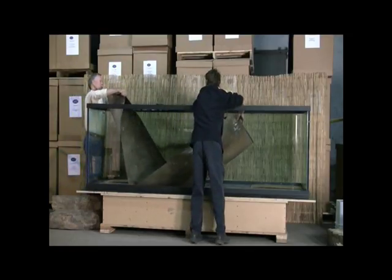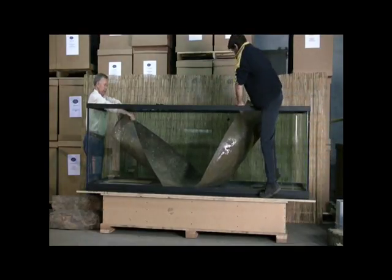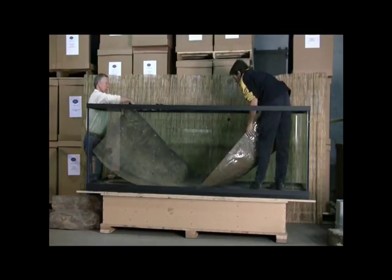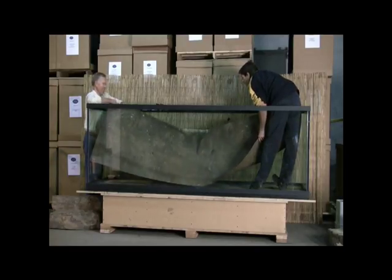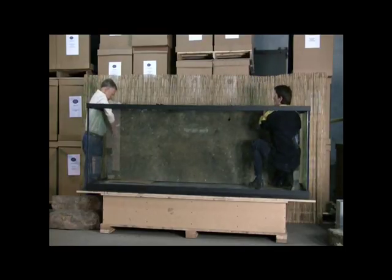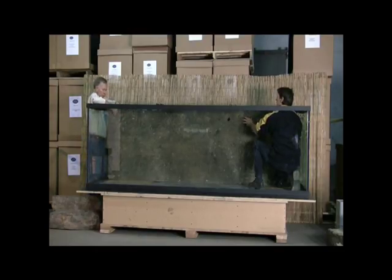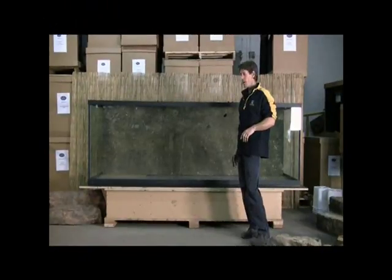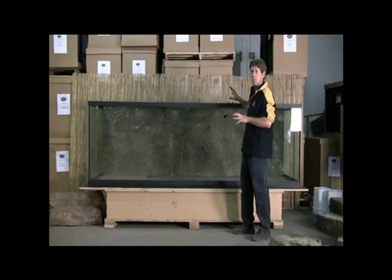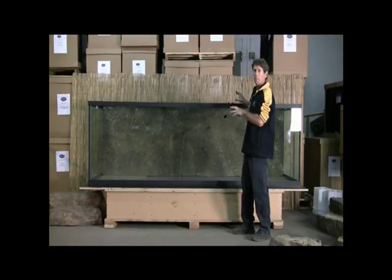Jeff, slow down mate — too fast. So once we get in there, I'm actually going to hop in. I wouldn't mind swimming in this when we've got all the fish in here. We'll just pull the back of the Velcro stickers off and push it to the back of the tank. So we've just put the background in — that took a little bit of time. If this was a permanent situation, you would silicon that in and wait until the silicon's cured. But in our case, that took us a couple of minutes.